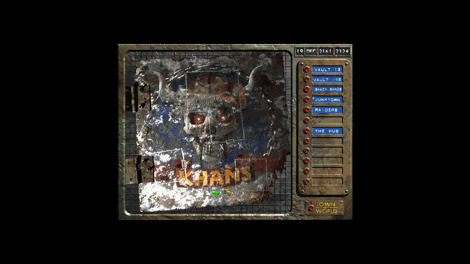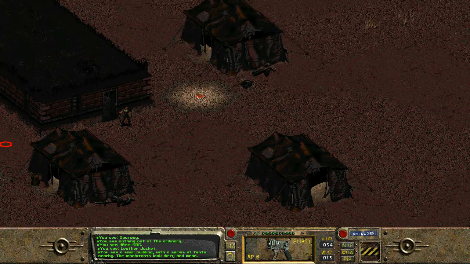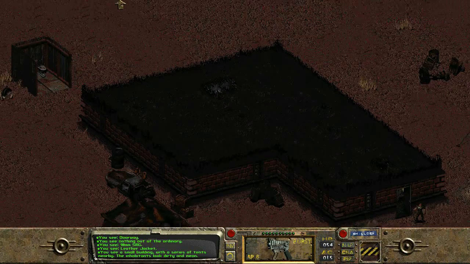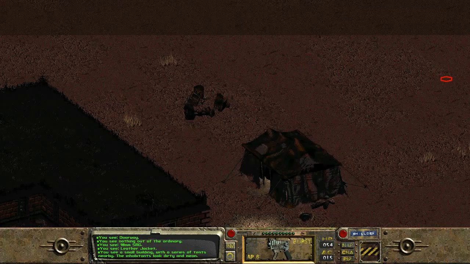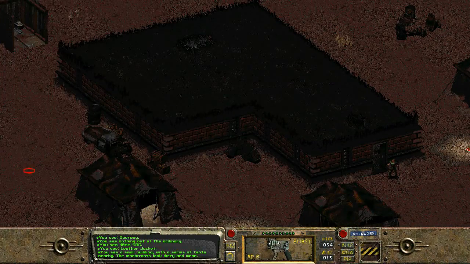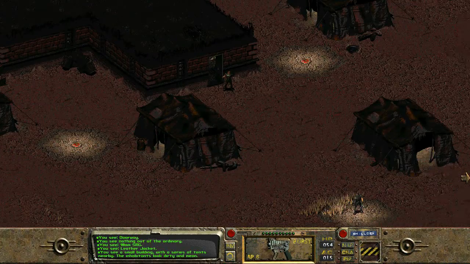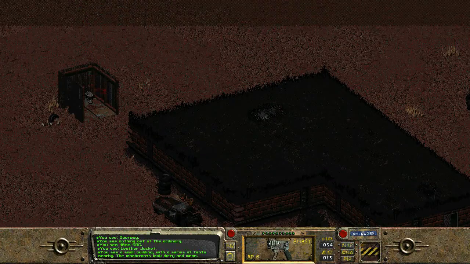If it is the raider camp, we're not going to go in and get into any details about it. Yeah, it is the raider camp. So what we're going to do is we're not going to go in and start messing around a whole lot. We're just going to look at it, and we're going to see if we can get a feel for the size and for the population. Okay, so it looks like it's got one primary building, four tents, and an outhouse.